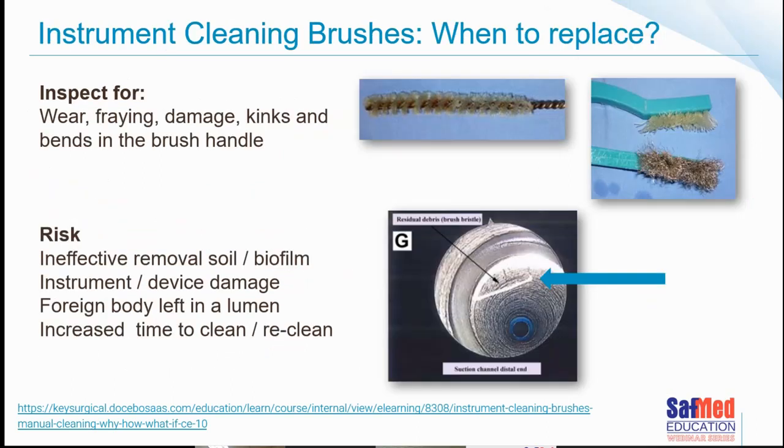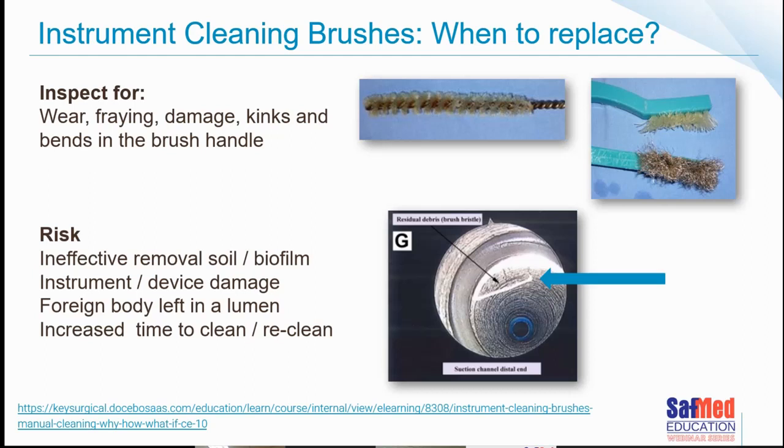When do you replace them? Well, as soon as they start wearing and tearing, of course, but how much wear and tear is always a debate. How long can I keep it lasting for? You're going to inspect for wear, you're going to inspect for fraying. We spoke about shedding already. You're going to look for damage, you're going to look for kinks and bends in the handle because that could possibly lead to damage to an instrument.